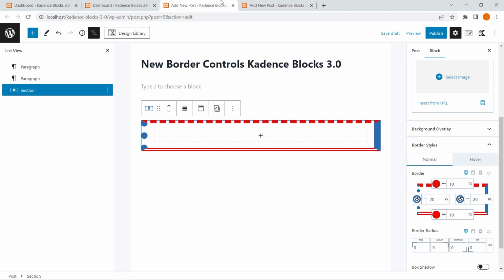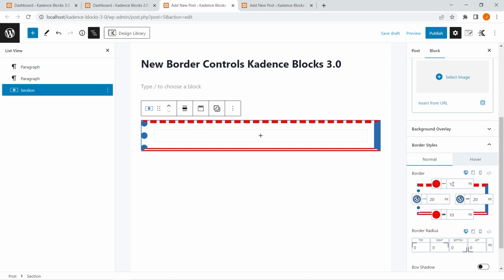Again, another interesting thing is you can basically customize it according to these breakpoints as well, or different screen sizes. So you can select these here as well. Now these controls are exactly the same as the border controls that you see in the native WordPress columns block as well. So that gives you a familiarity with WordPress basically.